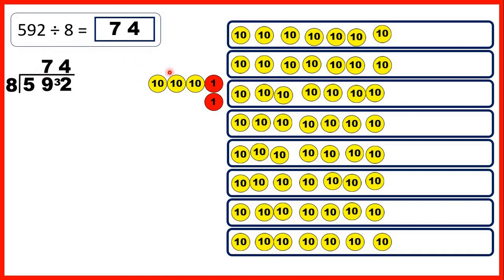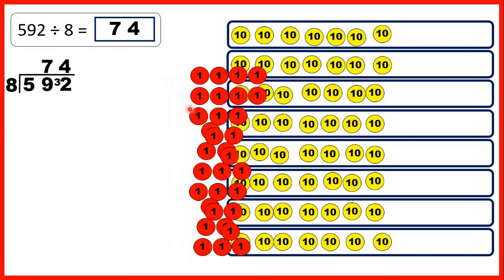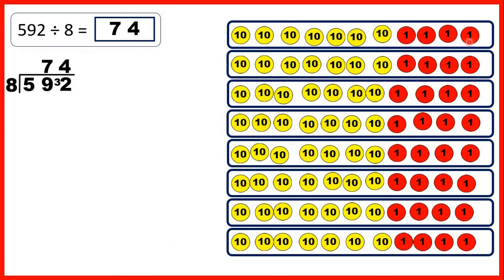But then we have 3 tens that we can't share out, because remember, when we're dividing, we need to create equal groups. But we wrote our remainder 3 in front of the ones digit, and we did that because the 3 remaining tens can be exchanged for 30 ones, so that gives us 32 ones altogether. When we share those out, we get 4 ones in each group, so 4 is the ones digit of our answer, 74.